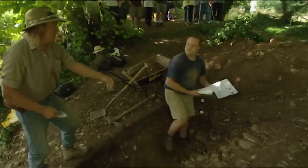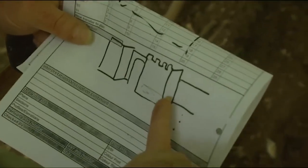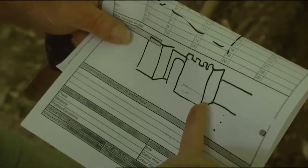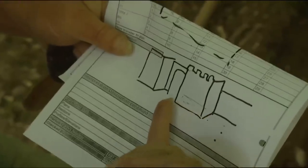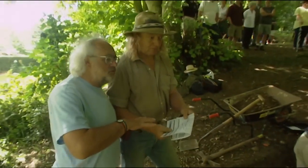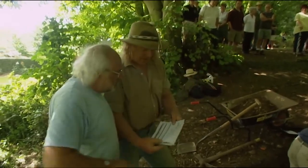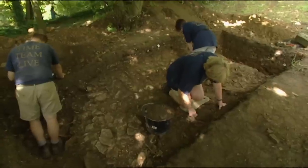Now, in fact, Rob, you got that drawing? Yeah. You see, this might make life a little easier. Ah, right. Did you get the gist of it? Yeah, we started off there with this revetting. We walked along there, and we're now standing there, and the entranceway goes straight through there. So we were wrong when we thought this might be a sort of road or something coming up through. Yeah. It's actually the base of something.